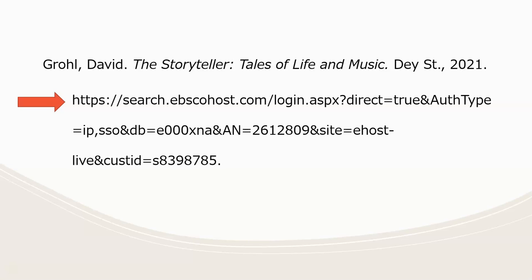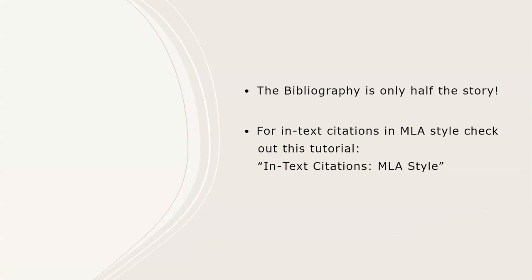It's also helpful to include here that if your citation includes more than one line of text, the second and subsequent lines are indented. This type of indent is referred to as a hanging indent. So that takes care of the bibliographic citation, but the bib citation is only half of a complete MLA citation. Each MLA citation has two parts, the bibliographic citation and the in-text citation.